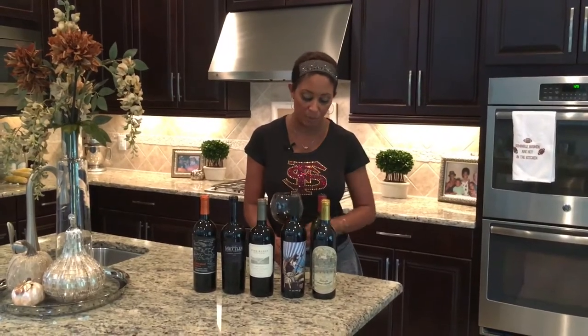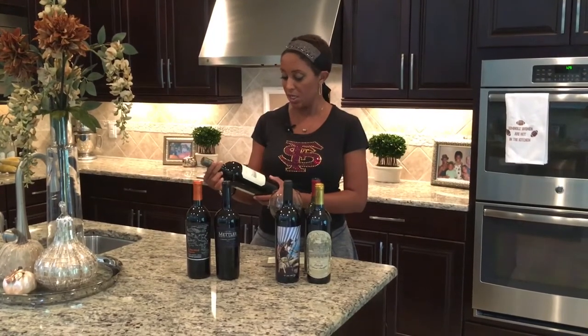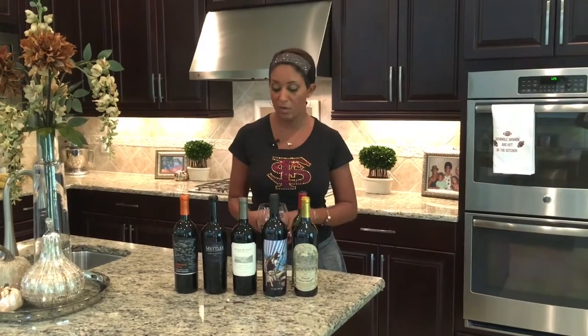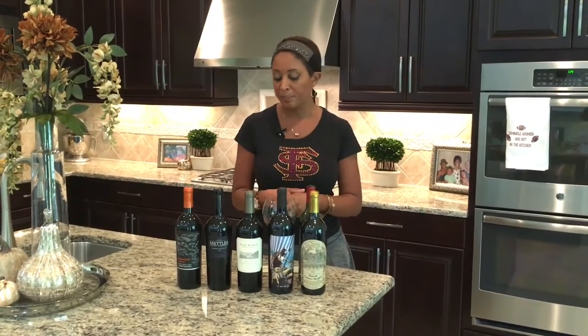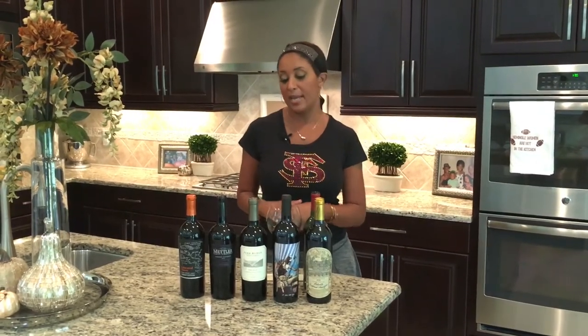Next up is one of probably my favorites if I had to pick my top two. This is the Pine Ridge. This happens to be a bottle of the 2013. I give the Pine Ridge a 4.7 out of 5 stars. It is just a really delicious wine. You're looking at about a $50 price point. I absolutely love it because it offers the best of everything — your fruits, your spice, your dark chocolate. Super robust flavors on your palate. It's a really wonderful wine. We drink it without food, we drink it with food. It's one that I would gift to my friends for their birthdays or Christmas, and it's the type of bottle that I open when I'm having over my VIP guests.